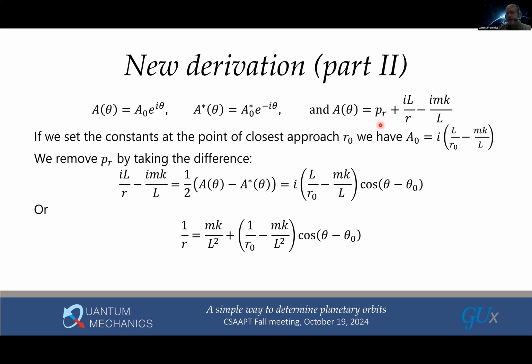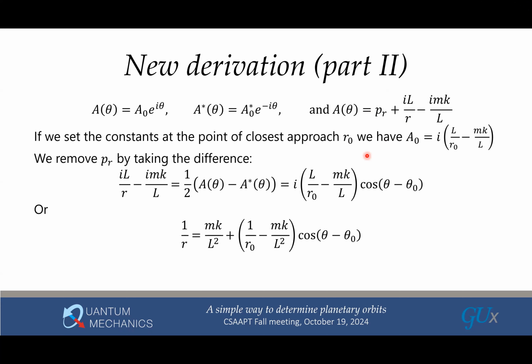The angular motion is conserved because the angular momentum is conserved, and the radial motion oscillates back and forth between a minimum and a maximum value of r. And at the turning points, there's no radial momentum, because that's where it's turning around. The momentum is now changing sign, so it's equal to 0 at the extremum. So the PR is 0 at the point of closest approach. It's also 0 at the point of farthest approach as well.